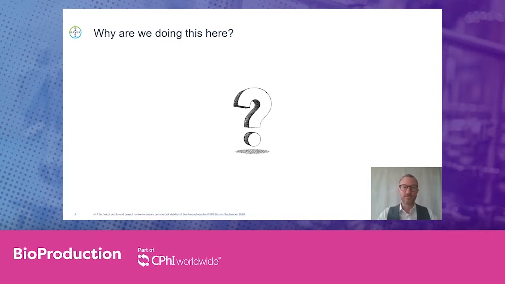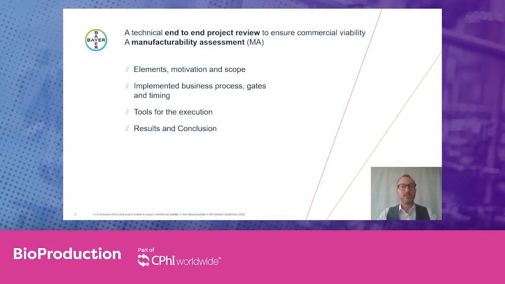They are important. Most of you might already realize that each function is very focused on their own goals, which partially conflict with each other, and this ultimately can lead to misalignment. This is why at Bayer we came up with a concept we call manufacturability assessment, which essentially is a technical end-to-end project review to ensure commercial viability. Throughout this presentation, I'll essentially use both terms as synonyms.